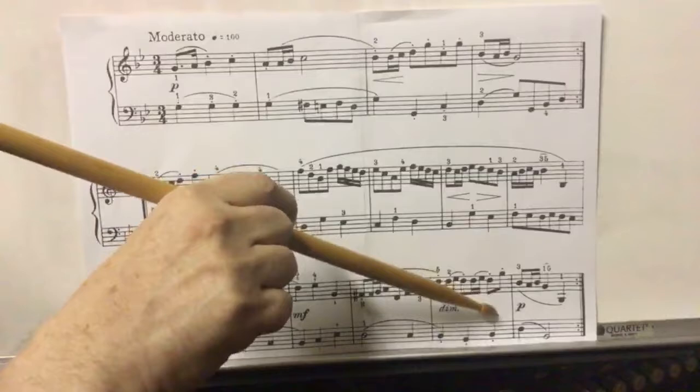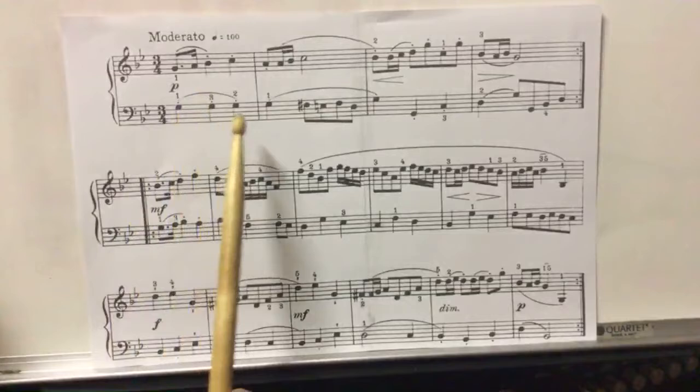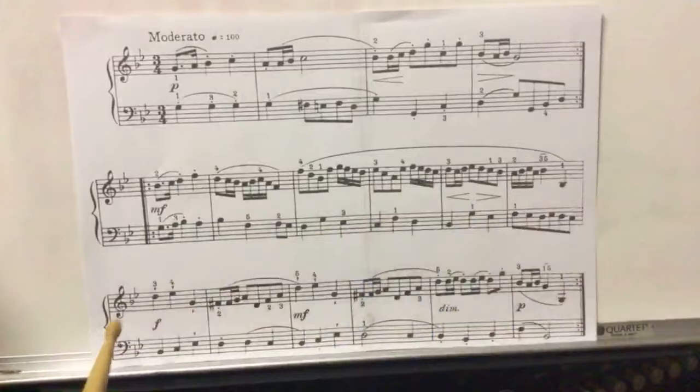Now, as a little demonstration here, I'm gonna sing it and I'm just gonna show you what I mean by flow. Drum, drum, drum, drum, Tarzan, Tarzan, drum, drum, drum, drum, Tarzan, Tarzan, Humpty, drum, drum, drum, drum, Tarzan, drum, drum, drum, Tarzan, Tarzan, Tarzan, drum, drum, drum, two.